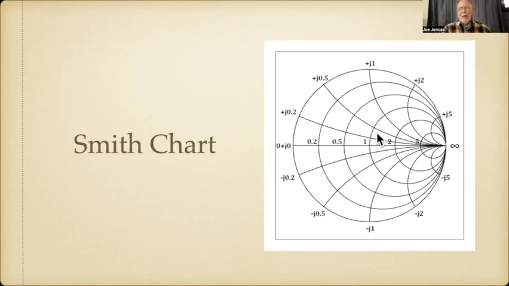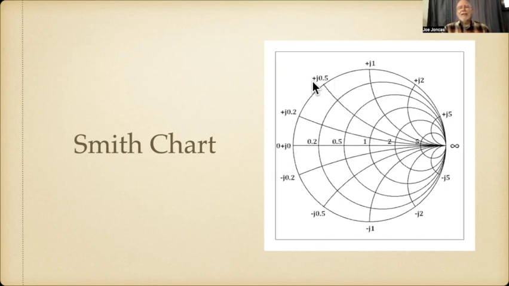But see this one right here in the middle? You can either call that 50 ohms or 75 ohms or 300 ohms. Mostly we call it 50 ohms right there, because we work in 50 ohm systems. So 2 over here would be 100 ohms, and 0.5 over here would be 25 ohms. And this line here is the purely resistive line. Here is infinite resistance over here, and over here is a dead short.